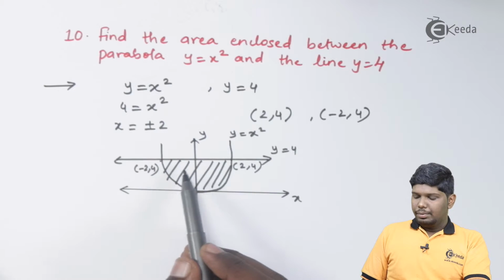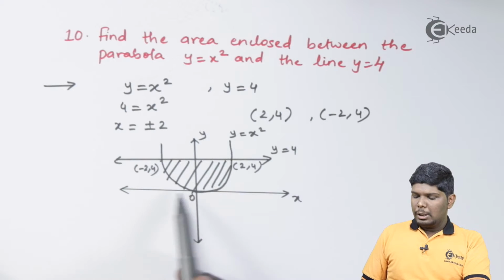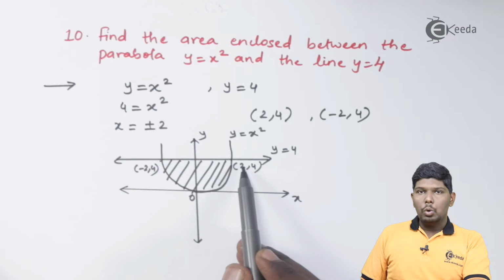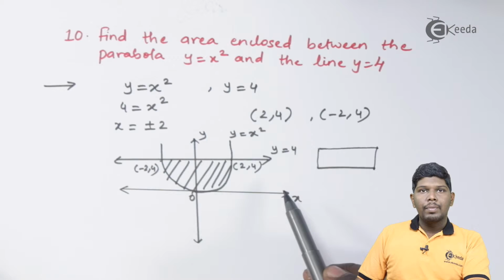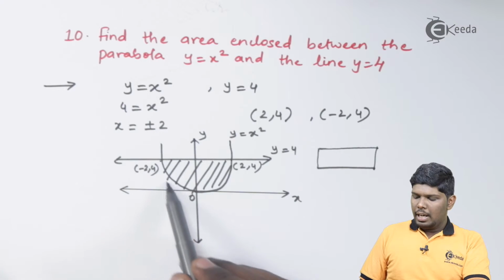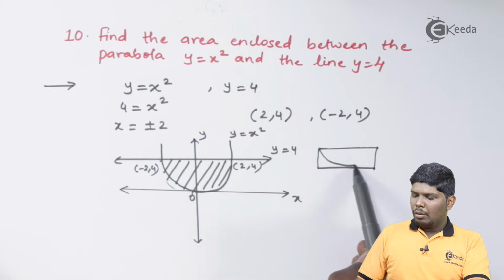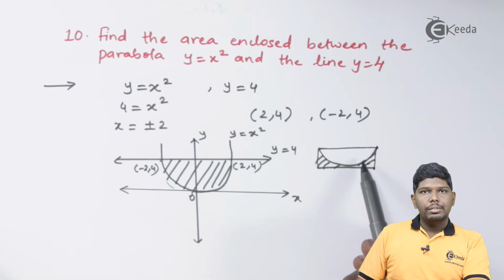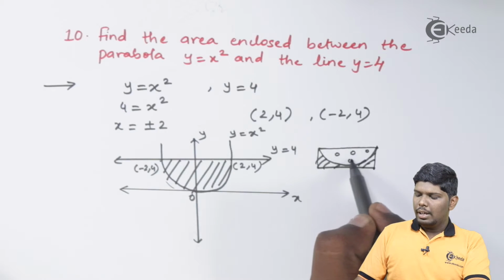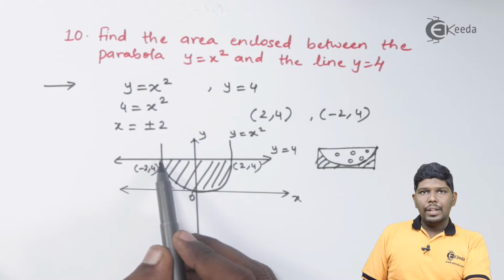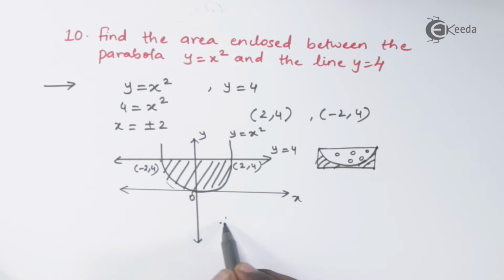To find the area of this region, first we can find the area under the line with respect to the x-axis from minus 2 to plus 2. This line will give you the area of a rectangle. And after that we can subtract the area under the parabola, again from minus 2 to plus 2. That area of the parabola will be this part, and after that we can subtract both the values so that I will get the area of the required region. Here the limits of x will be minus 2 to 2 and the formula for integration will be integral y dx.